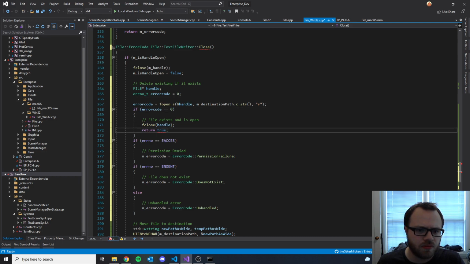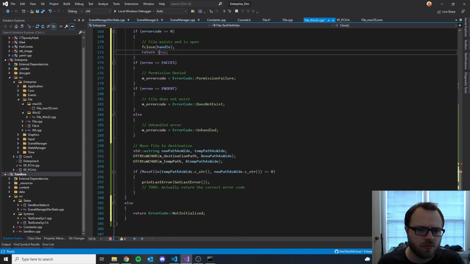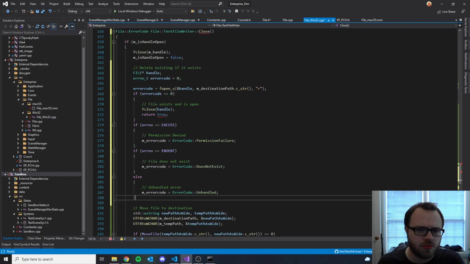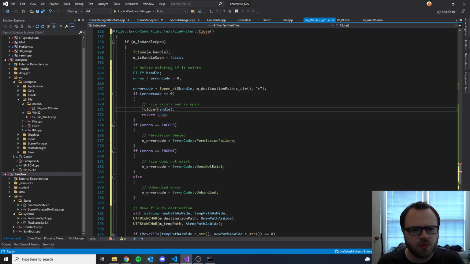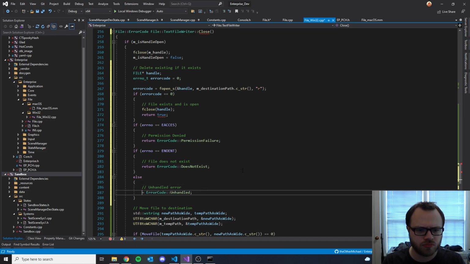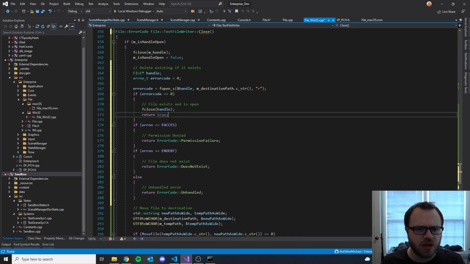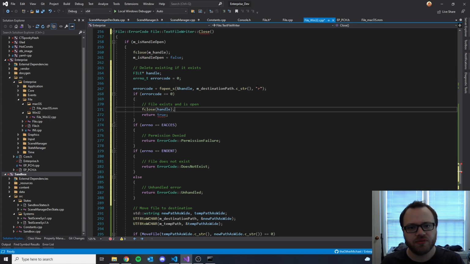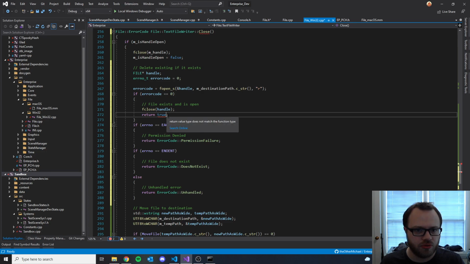So if the file exists and is open, meaning that if the file did exist, we have just opened it, we close it immediately, and then return with the problem.